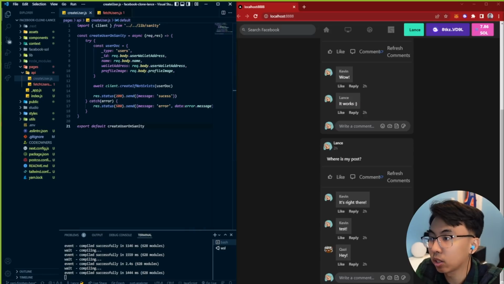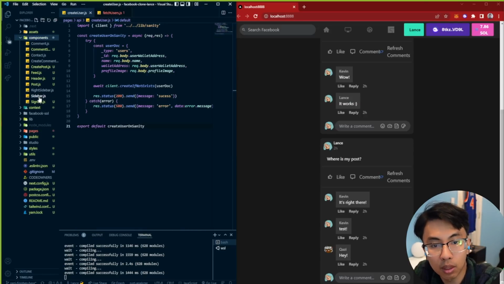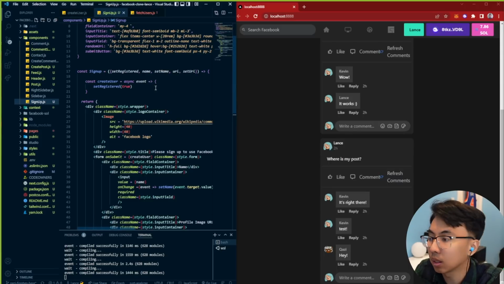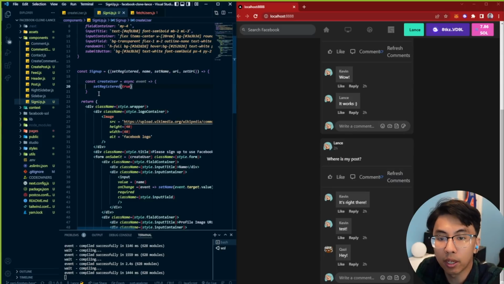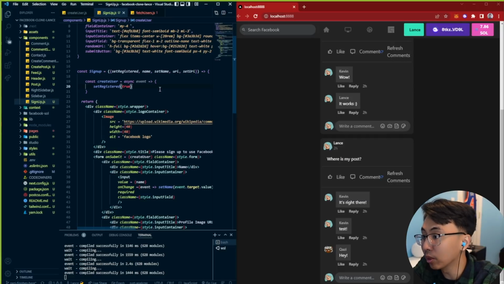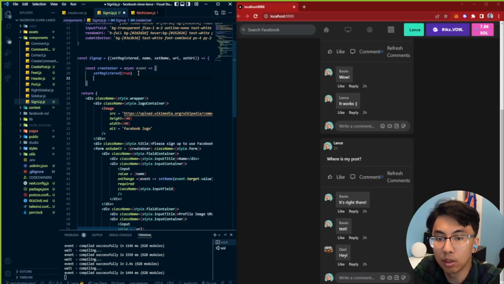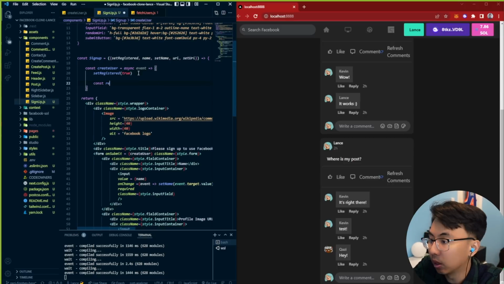And then to actually start using them, we're going to head to the sign up component. I believe this is where it is. Yes, cool. So we have this createUser function that we set up a while back, and all it does is set registers true, but what it really should do is make a fetch call to the API we set. What we need to do is make a variable called resp, and it's going to equal await window.solana.connect.